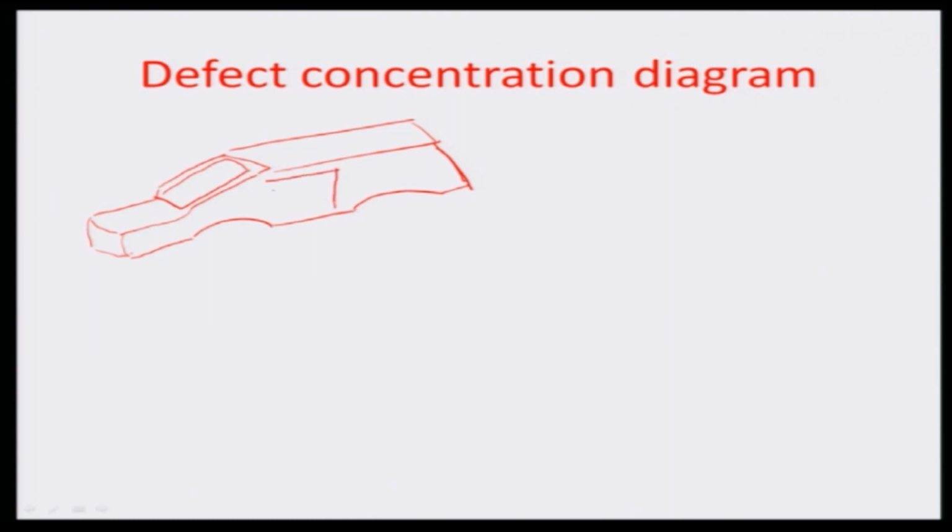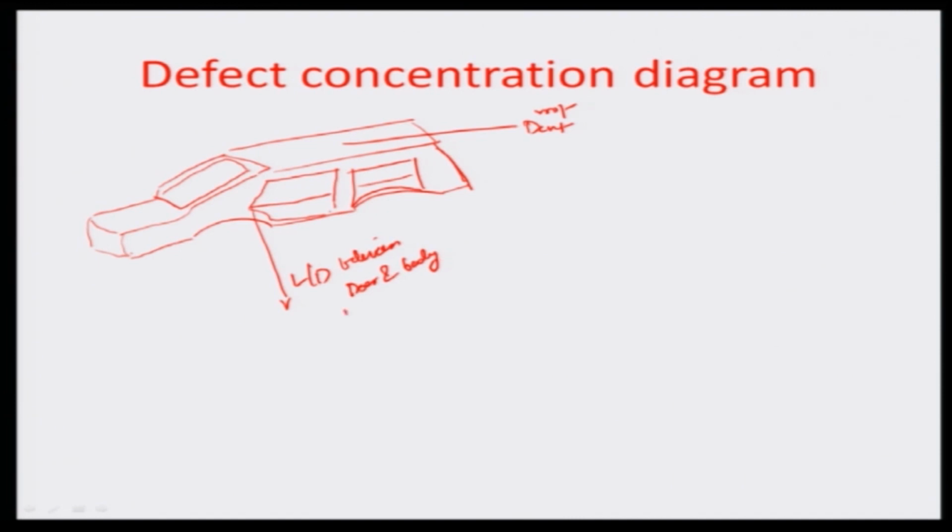One of the possibilities is to review the various related areas of this particular module and try to understand the defects in terms of the modules related to this particular car. So a person may say that there is a dent on the roof, for example, so he will identify this as a roof dent. Or, if he says that the level difference between the door and body is improper, he will represent exactly what area of the car.